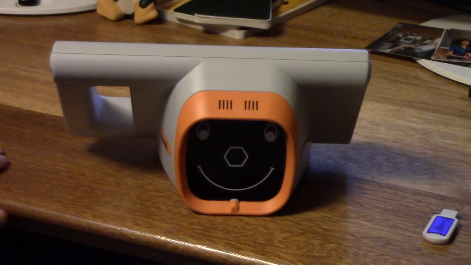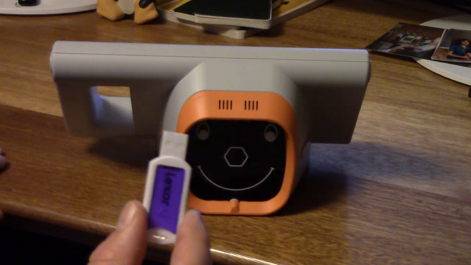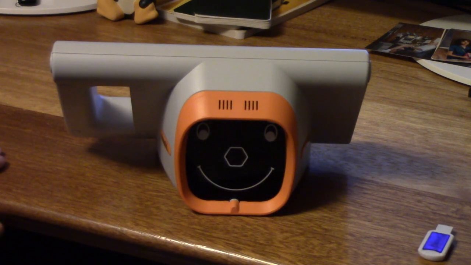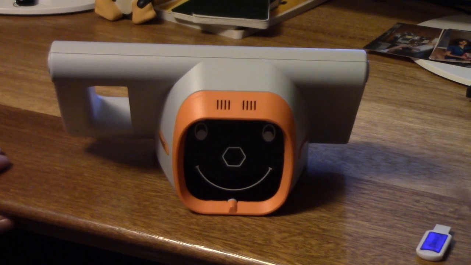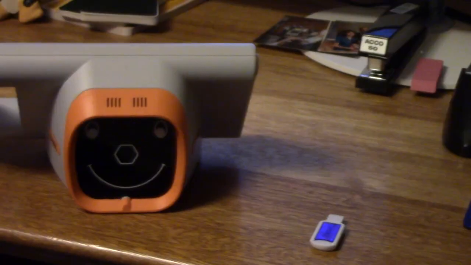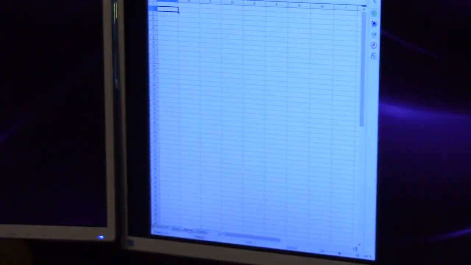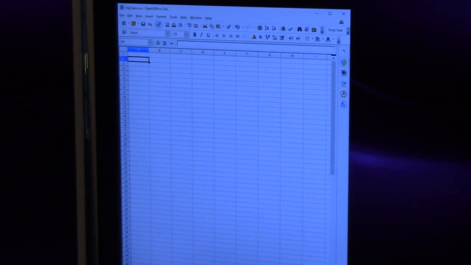You'll also need the PlusOptix machine, obviously, a USB card of just about any type, and a computer with a spreadsheet program to input the data. Now, if you're working with a school that has a health program, they may be able to export comma-separated values data in the format that we need. So you might check with the school nurse and see if that is a possibility. So I will put my spreadsheet on the screen and we will learn how to fill that in properly.